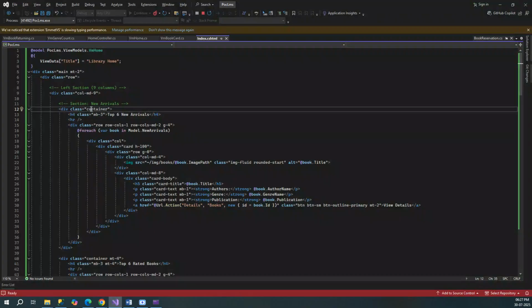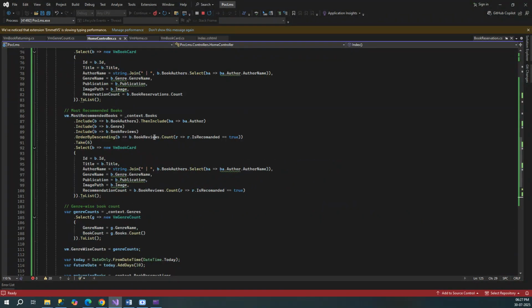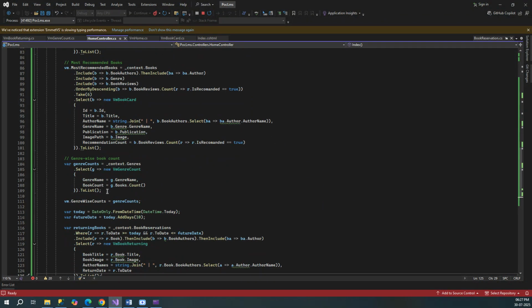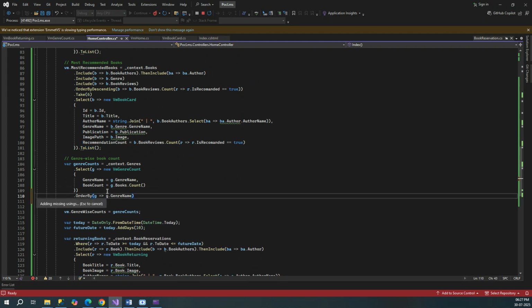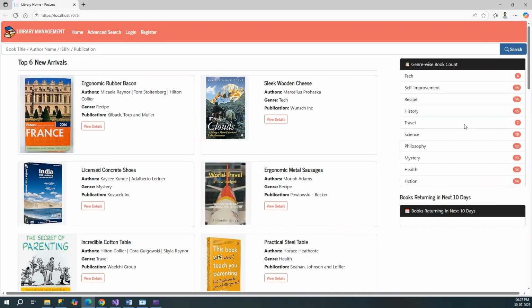Okay, so let me just add this. Let me go to the controller code, and before converting it to list, we will say order by. So this is good. I'll just save it, and let's see if it is loading.